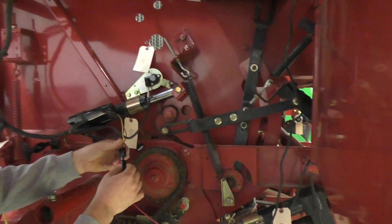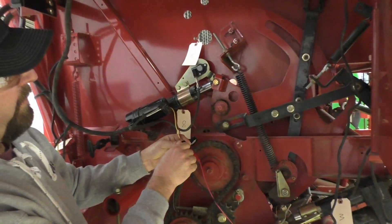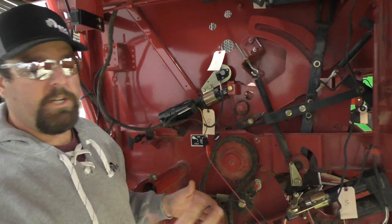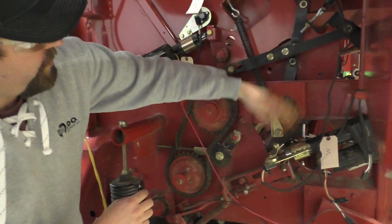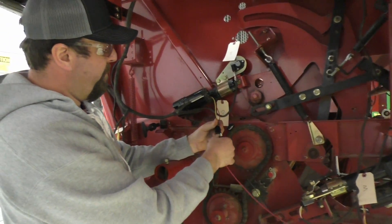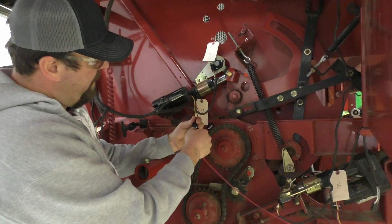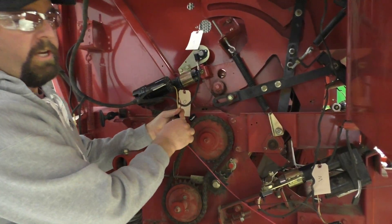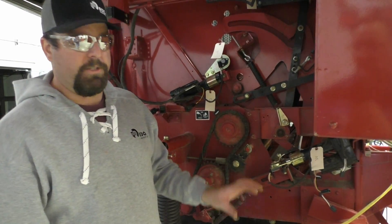Back in the extend position, we apply the brake on the drum to tension that net wrap up. When we are finished, our knife right here goes over-center and makes a big loud bang — just like that. If we simply reverse that, we are applying net wrap again, and then we cut. That's basically how the system works.